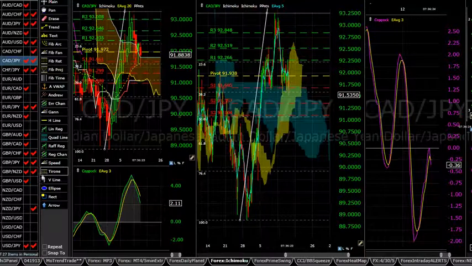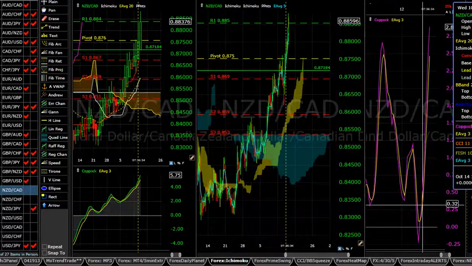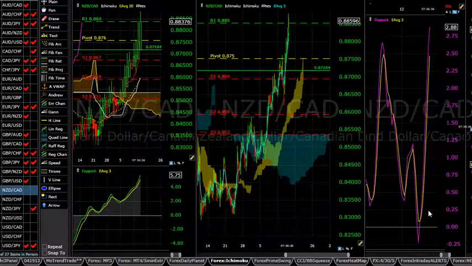before deciding whether to take that trade or not. Looking then at the New Zealand dollar versus the Canadian dollar, much more of a bullish scenario here. You can see where the Coppock Curve on the 4-hour chart has already had a big move up, about a 150 pip move so far, that happened within the context of this daily Coppock Curve bullish divergence over here on the left panel.